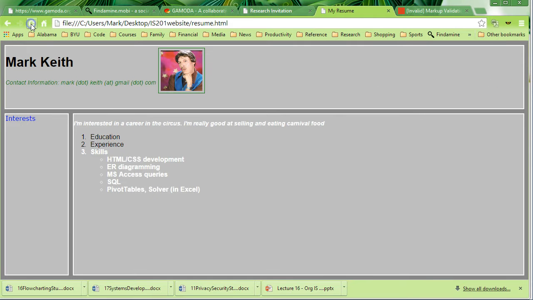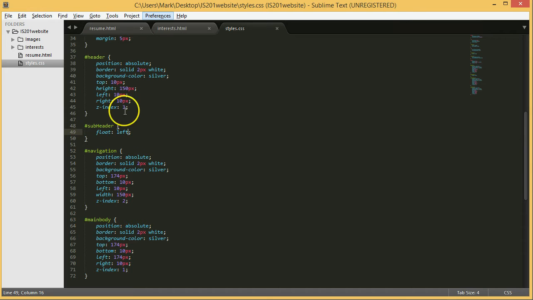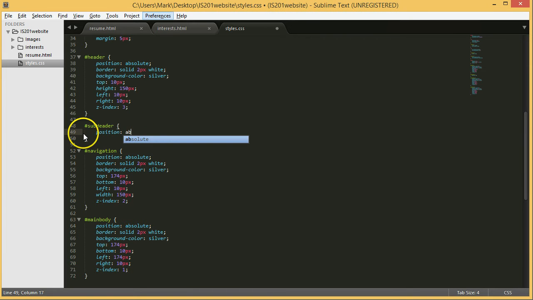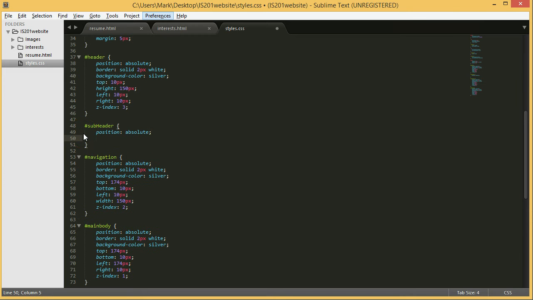Save, refresh, but then it pushes it over there and moves the image out of the way. I don't really like that either. I want the image over there on the left, and then I want the text over to the right of it. So neither of those are going to work for me. There's other ways we could continue to use float, but I prefer to just go back to our good friend position, absolute. And now, there we go.